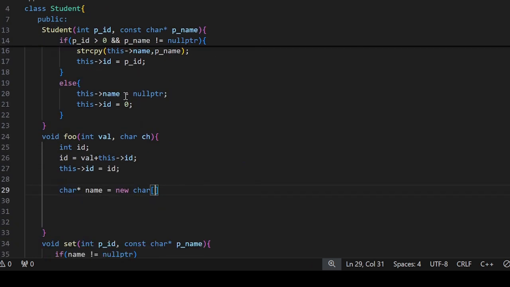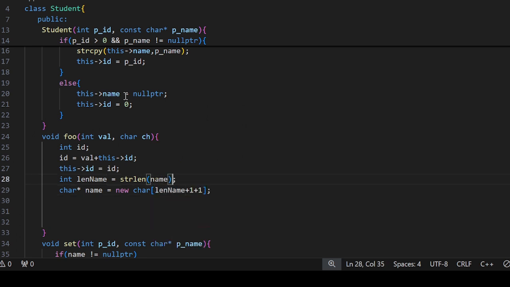So length of name plus one character plus one for null character. So you need to allocate this amount of memory space. Suppose this is the length, then let us have a statement to compute this thing here, name.